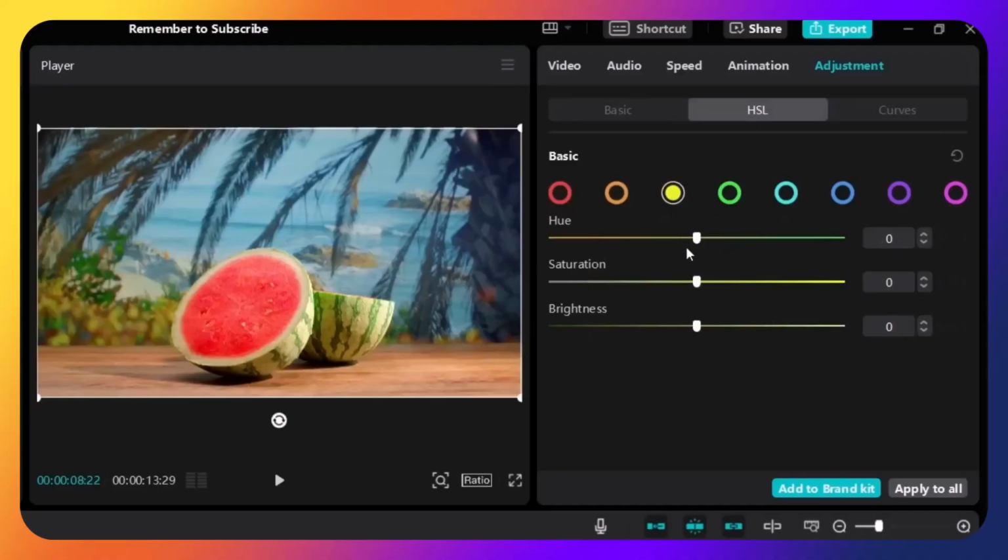So for yellow, we can also adjust the yellow such that all the yellow colors will look more green. Remember? So for yellow color, if I slide the hue towards the right, it's going to make all the yellow colors look more green. You see how it works? So I want to make the watermelon look as green as possible. So let me just do a quick test. I'm just going to slide the hue to the left. And here you can see that if we adjust yellow color, it also affects the color of the watermelon, right? It doesn't look good if I slide it to the left.